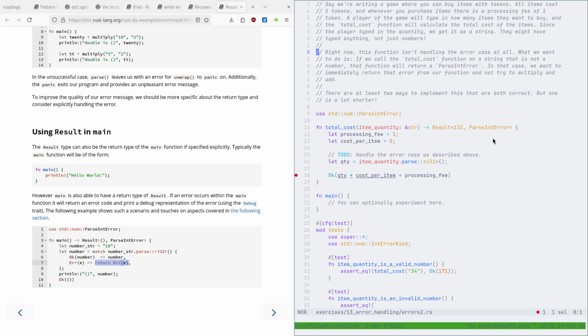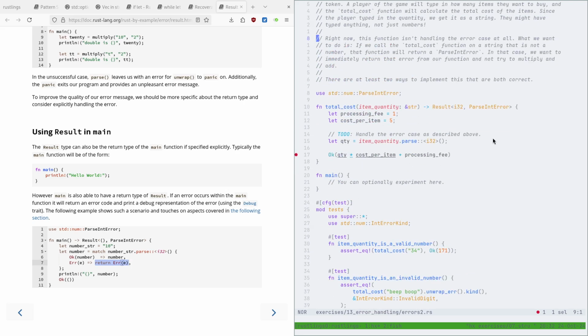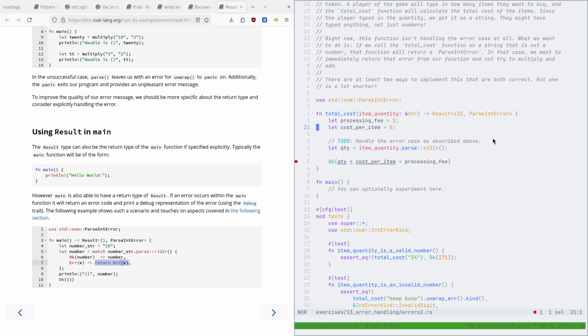Right now, this function isn't handling the error case at all.